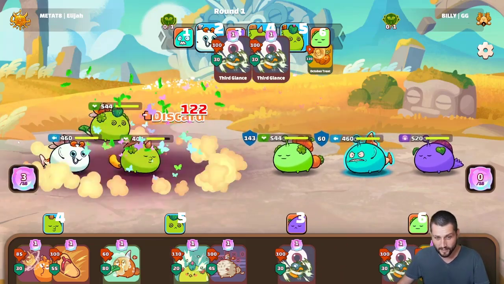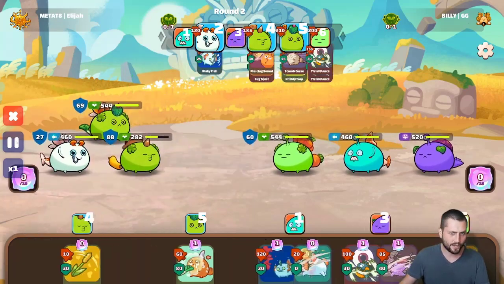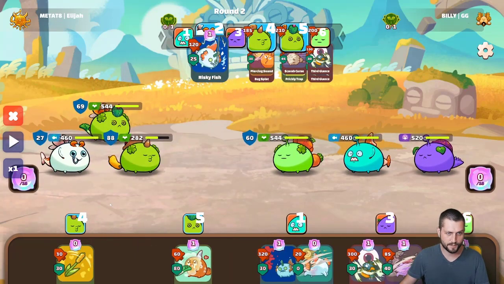We get double discarded, you know, you don't love seeing that. And now heading into round 2, I know I need to try to get some value out of this plant before it dies.